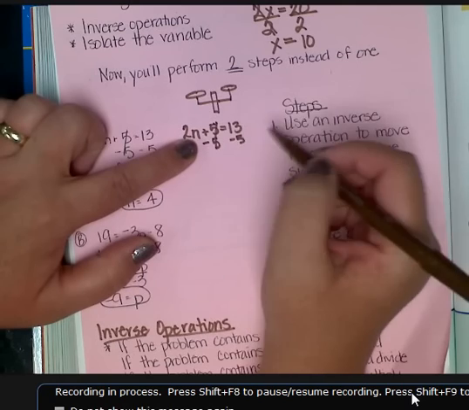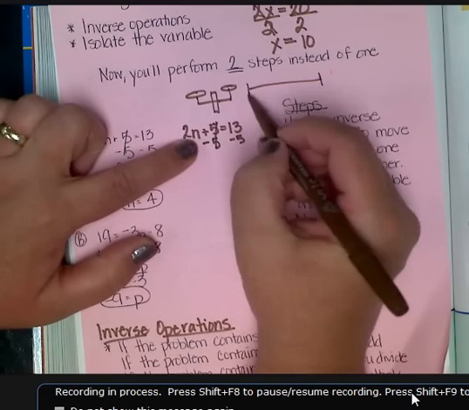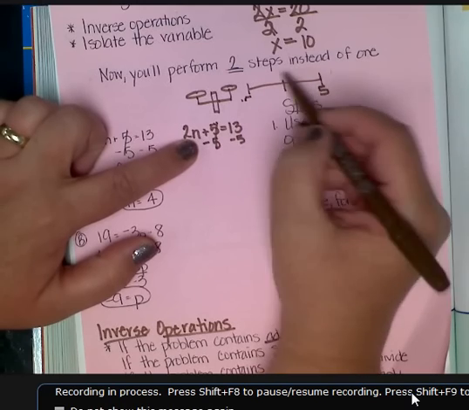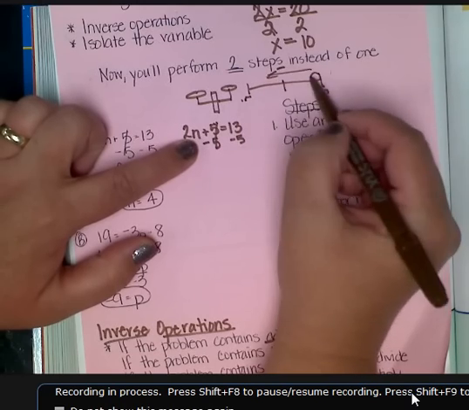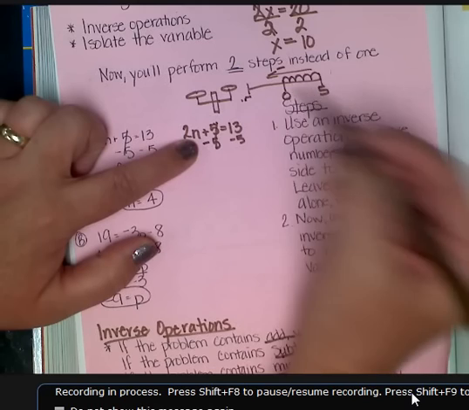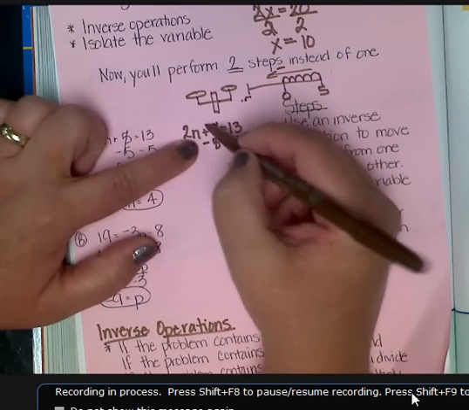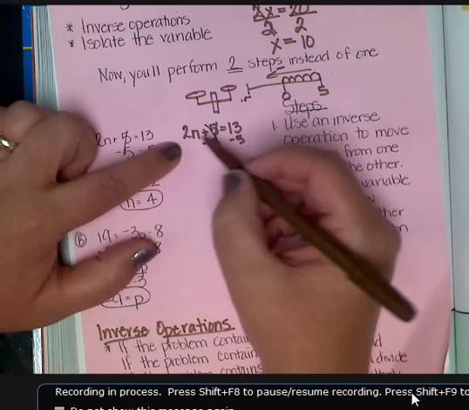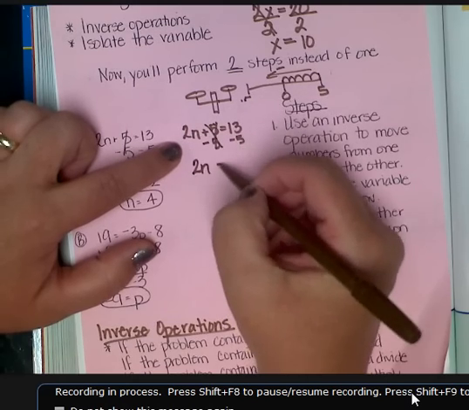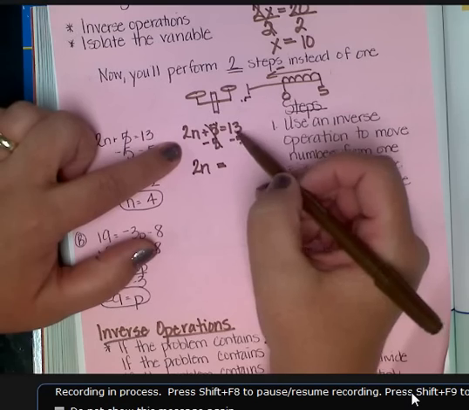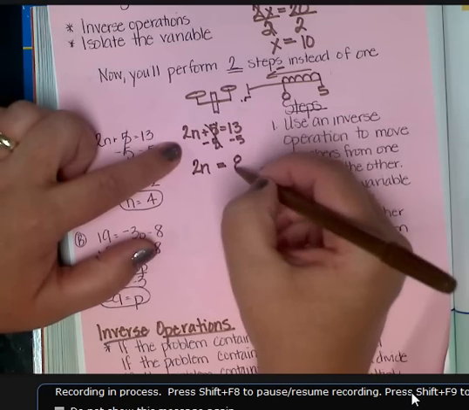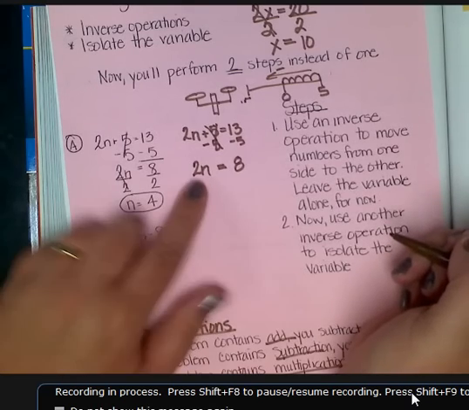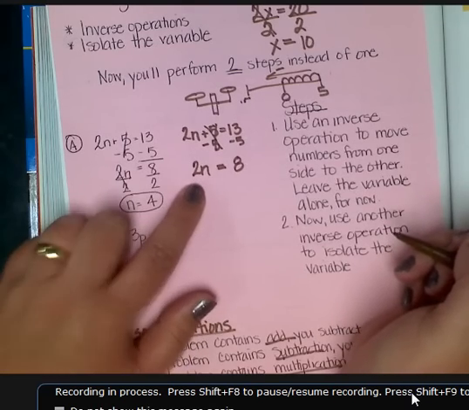Positive 5, if we started on our number line at positive 5 over here, and we go back towards the negative, 5 jumps, 1, 2, 3, 4, 5. We're going to land at 0, which means this canceled each other out. On the left-hand side of our equation, we're going to bring down our 2n. On the right side, we're going to go ahead and do 13, take away 5, which is 8. Now we're back to problems that we have seen all year. We're going to go ahead and do our second operation.